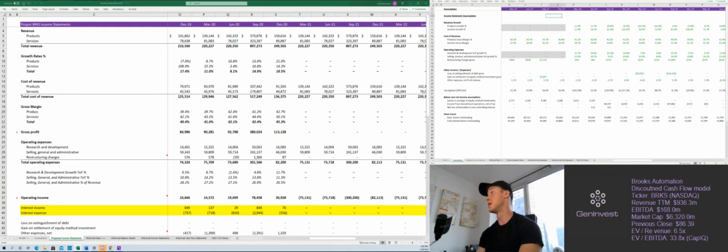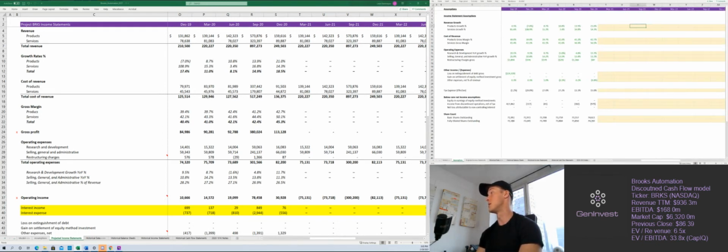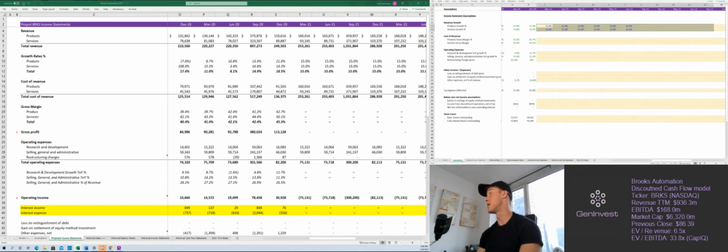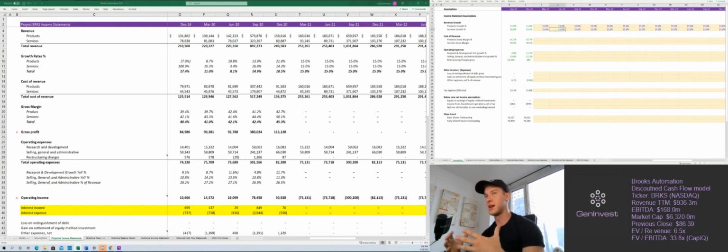Alt-WFF again. So if I jump back in here, you'll notice, if we call this 15% growth for both products and services revenue, you'll see this is filling in here. And I'm not getting pedantic at all about how I'm making these assumptions. I'm just dropping in random numbers. But the point is that as we get comfortable with this business, we will want to get very academic about the growth rates that we are projecting for the business year over year. And so that's being dropped in here. You'll notice that's filled in on the left side of my screen on my income statements.